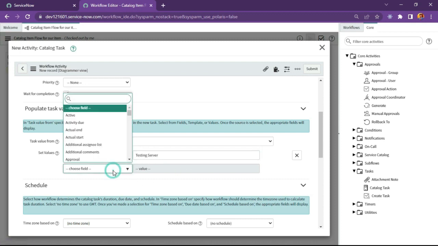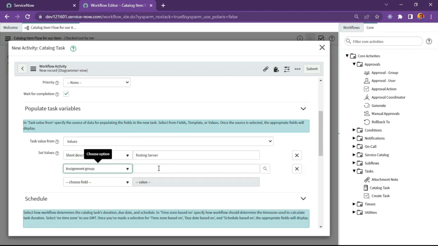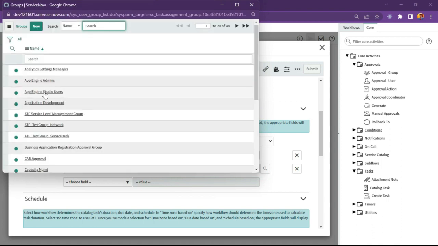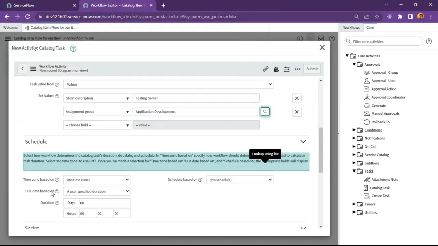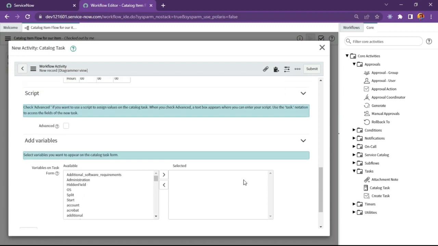Okay, and we can assign this task to a particular group also. Let me select a group here. So suppose I will select an existing group, application development. Okay, and here we can see if we can involve our variables on the task.